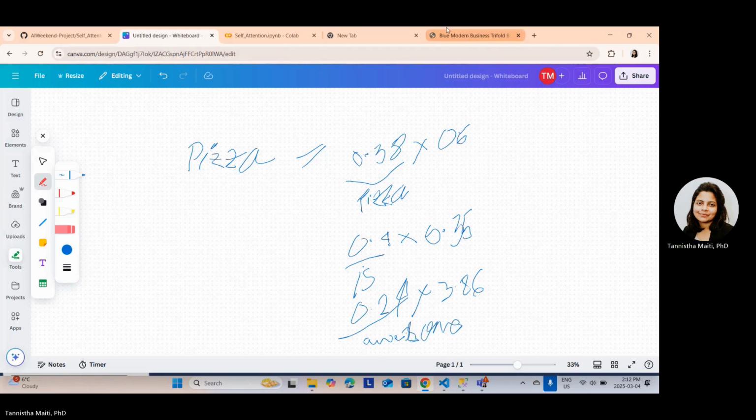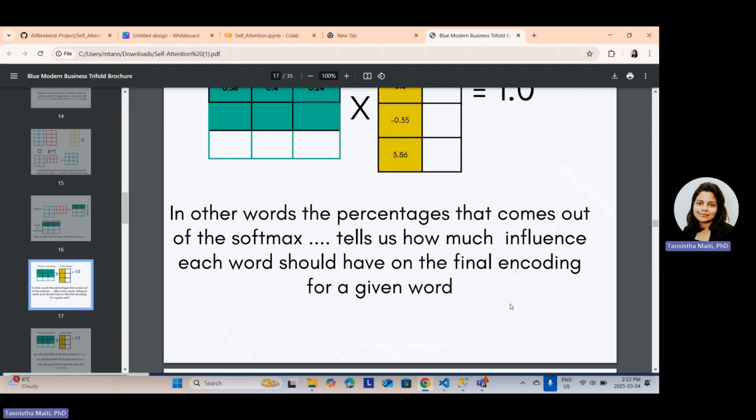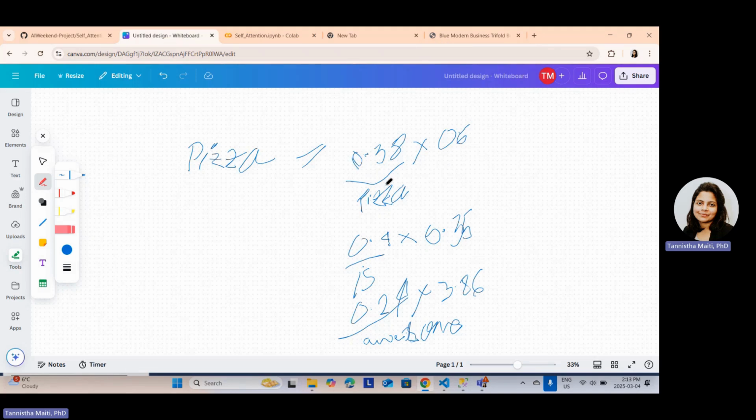Okay. So in other words, the percentage that comes out of softmax tells us how much influence each word should have on the final encoding of the given word. So the final encoding of the given word has all these effects, right? These are all the percentage effects of the other words on pizza.